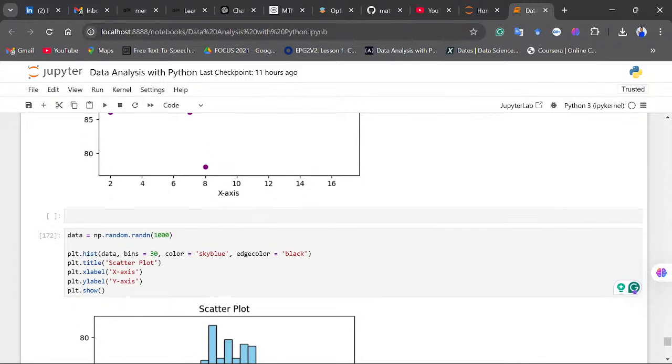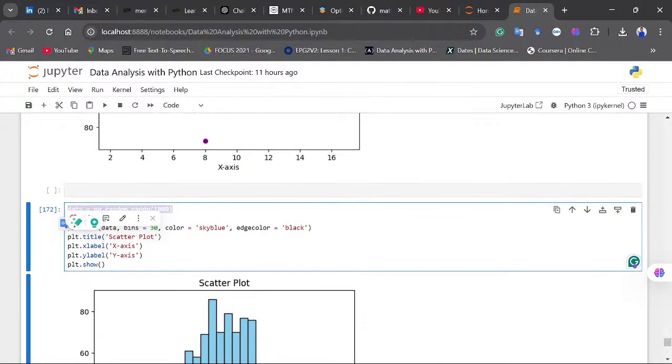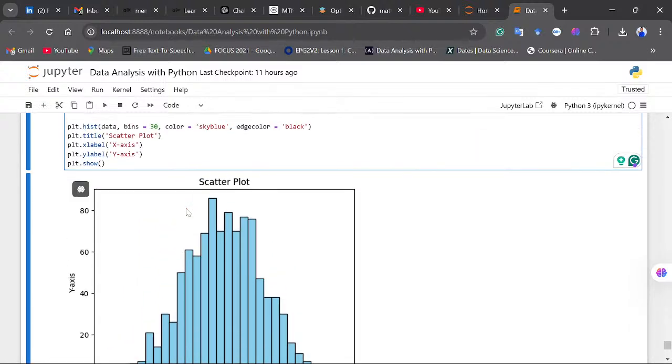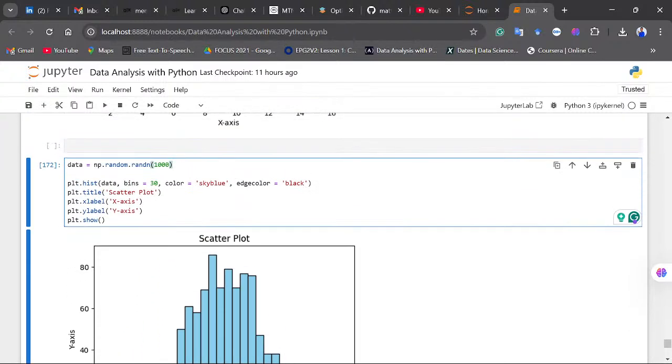Now we are using the rand function just to generate some random numbers, out of 1,000. So that is how we are using the rand function. This is how we also create a histogram. With the histogram we use the hist function. And if we want to create a bar graph, we use the bar function to create that one as well. So that is that.